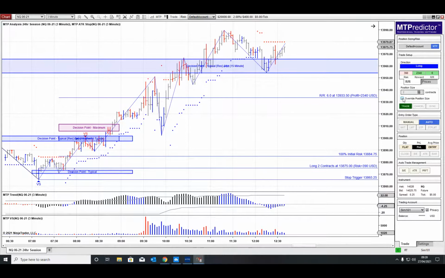So we've allowed you to do that there. With NinjaTrader it's exactly the same. Rather than use a default account, you can use a different size account as well. So you can have a smaller account if you wish. Different ways of doing it. If you're on NT8, you can do that. If you've got your own live account, sometimes that's the case. This is a sim account on this particular PC, so I can't show you what it looks like with a live account. But if you just select your live account, you can change it and have a smaller account size there if you wish, or you can do the override position size there as well. So hopefully that helps.